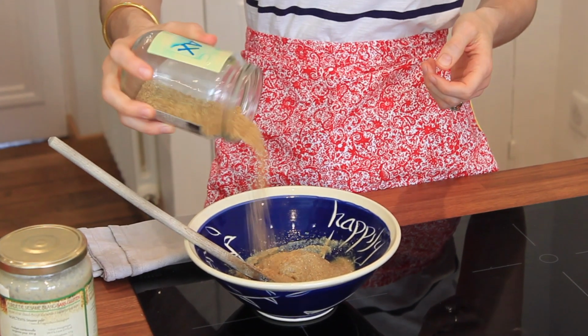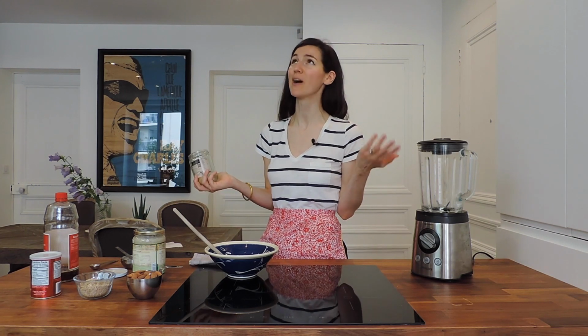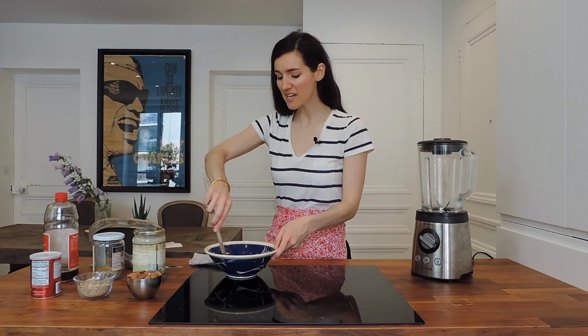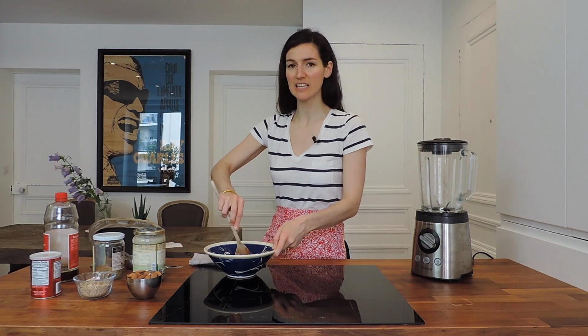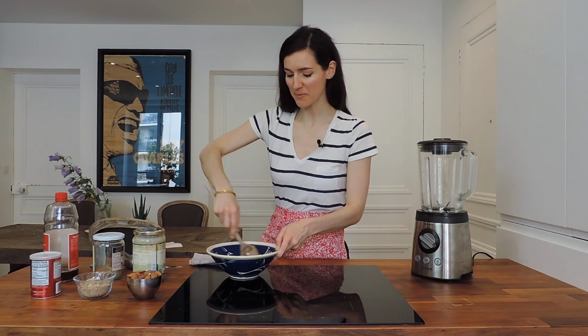It's actually not even necessary. The cookies work without it. I tried. I've been doing recipe testing and eating way too many sesame cookies. But I'm adding it because it's so healthy for you. So it gives you ALA, which converts into omega-3s, and it has this special thing called lignans. And you want those. So we're mixing that up.